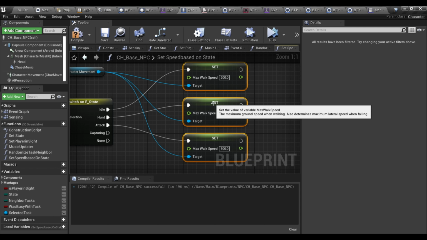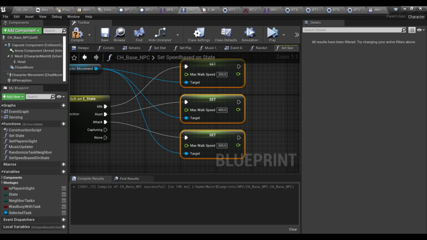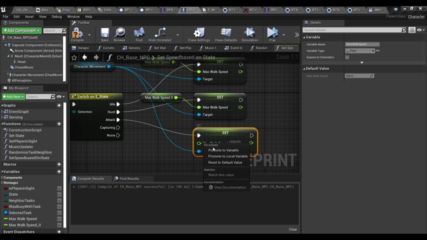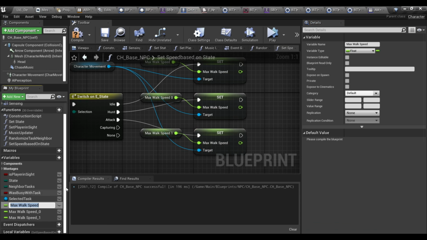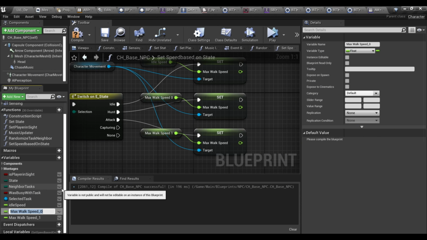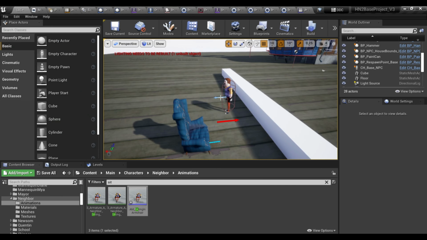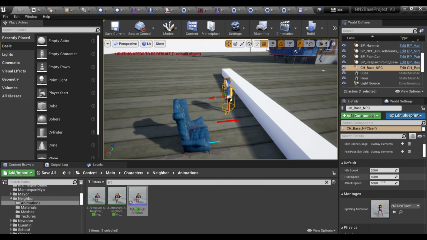Now, if you want to make these variables customizable, you can promote these all to variables. I'll just name them idle speed, hunt speed, attack speed, and just make all of these visible, so when you select the AI, you can see it in here.